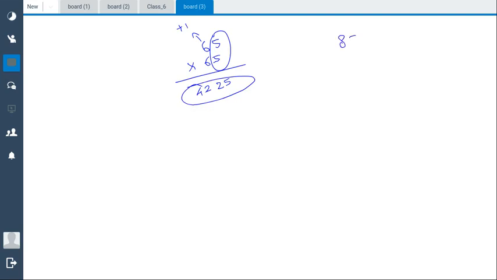85 into 85. Okay? I am teaching a bit of Vedic mathematics. 5 fives are 25. Increase the second number, the first digit, by one. Mentally you increase it, it's not that you really increase it. 8 plus 1 is 9, and 9 eights are 72. This is the answer: 7225. This is applicable for squares under 100 whose last digit is 5. Now 95 into 95. Tell me the answer.